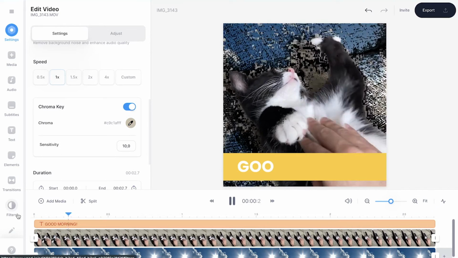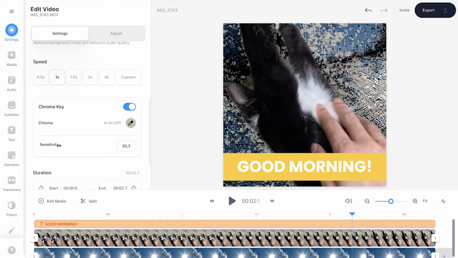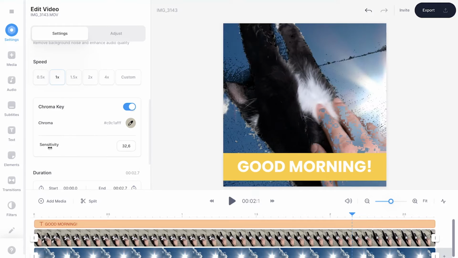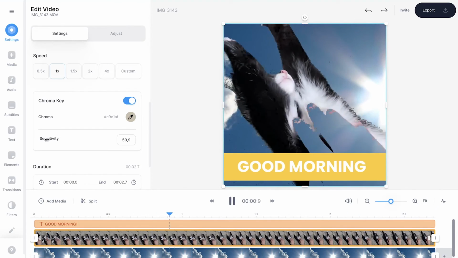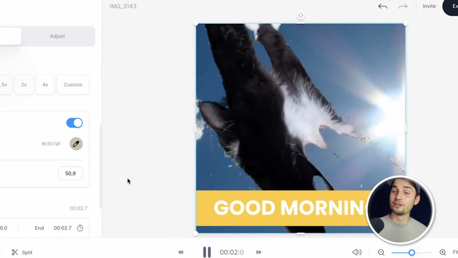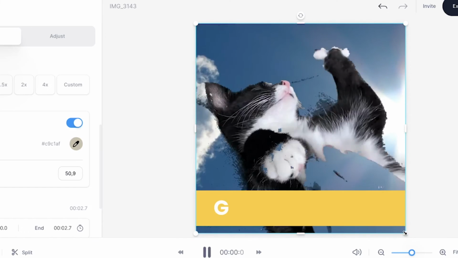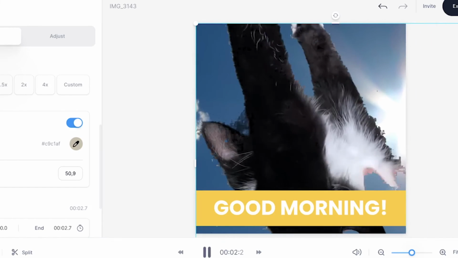I'm gonna select it. And now if I play back the video, as you can see, it's very pixelated, which is very normal because it's not a very flat color. So I'm gonna bump up the sensitivity a little bit so it should be less. I'm not gonna be able to delete it entirely or make it filter perfectly, but it's not the point. So I think it looks pretty decent at around 50. I'm gonna let it be. Obviously it looks a little bit clunky, but I think it adds to the effect that it's a GIF and I didn't use a green screen. So I'm gonna zoom in a little bit because my hand is completely merged with the background. It's all about the stretching anyway. So there you have it.